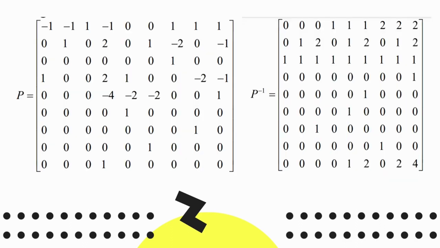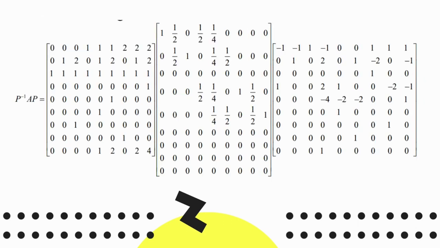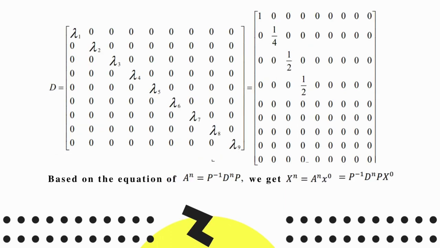There are 9 basis vectors in total, so the matrix can be diagonalized. The 9 basis vectors are formed into the P matrix. After obtaining the P matrix, we can determine the inverse of P by reducing the matrix to identity matrix. And you can see the P and P inverse. After obtaining the matrix A, P, and P inverse, we can determine D by the formula D equals P inverse times A times P. Now you can see the matrix D that we have obtained.